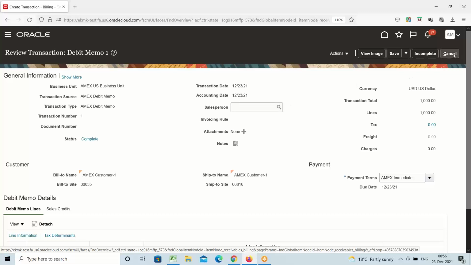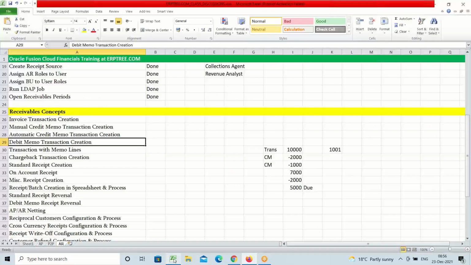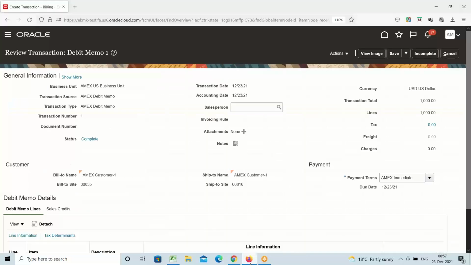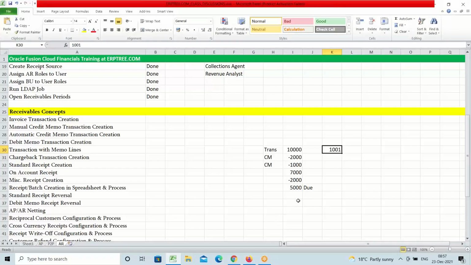That's all. So say the customer paid. On this transaction, how much is due? 5,000. Now you also created a debit memo with 1,000, total 6,000. Against this, 5,000 is due, and in this transaction 1,000 is missing. That is the reason you created the debit memo. The debit memo number is 1. This 1,000 is added to that 5,000 total, so say the customer paid 6,000.